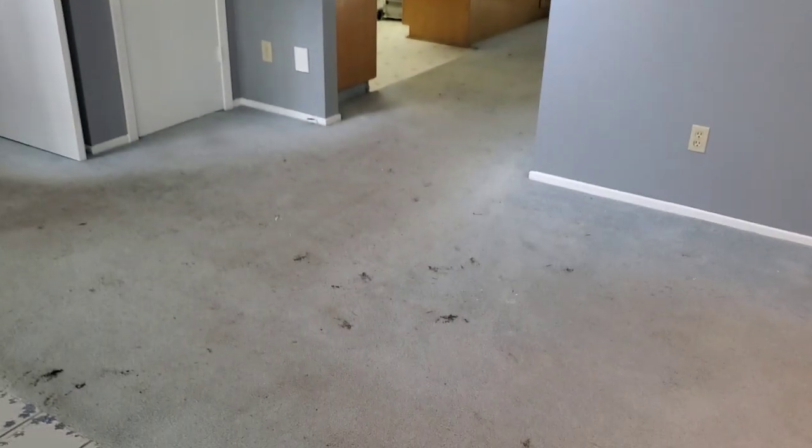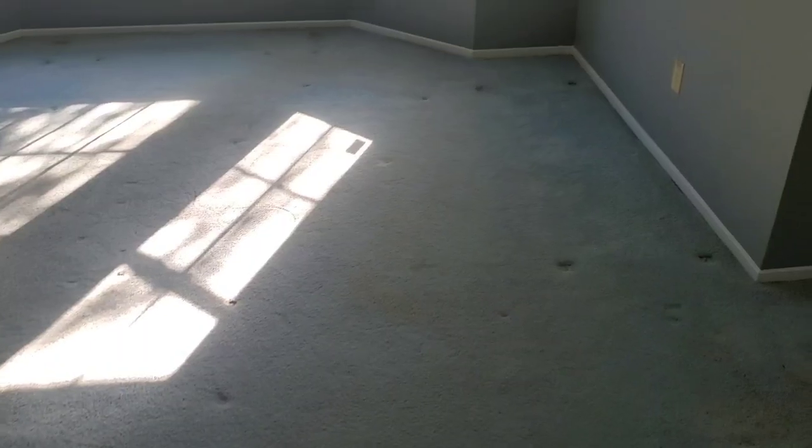I'm out at an empty house. This is for a real estate agent. They also do estate sales. I guess this house has been vacant for two years, but it still had everything in it up until probably a couple weeks ago. I gave her an estimate probably two months ago.